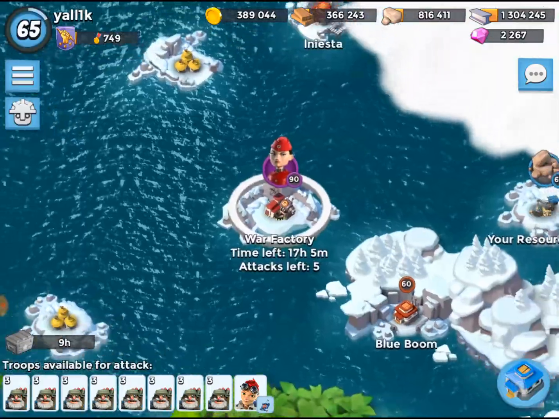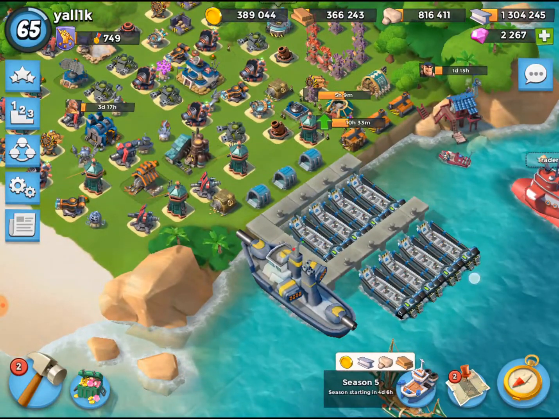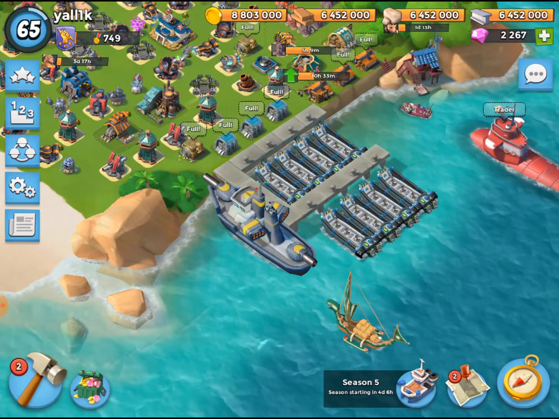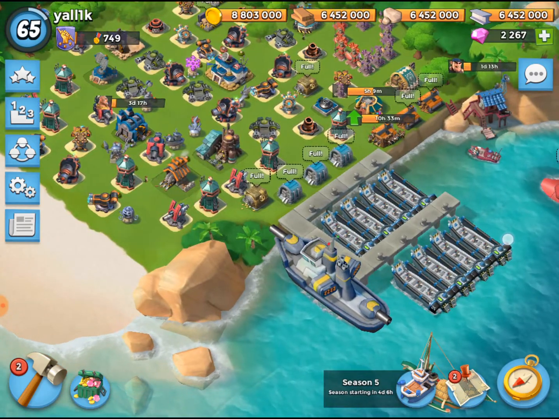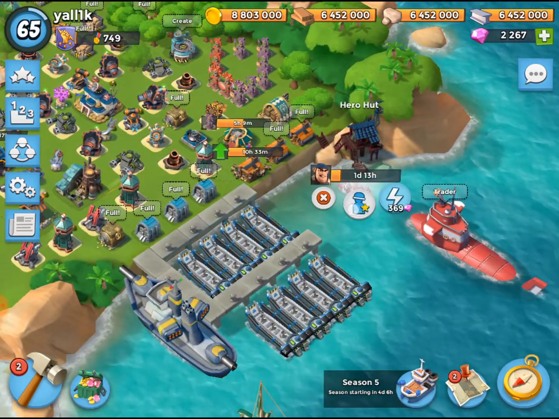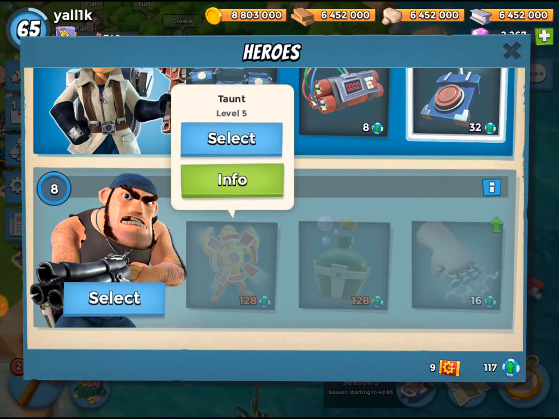I have so little gold. Reportedly, that might be an issue. So I guess we'll have to do this. And we're going to be diamonding something very soon because I'm not wasting all those resources. So I don't know what it is, but we're diamonding something. And let's say I've got bullet upgrading over here as well. Bullet going to level 9. And taunt.